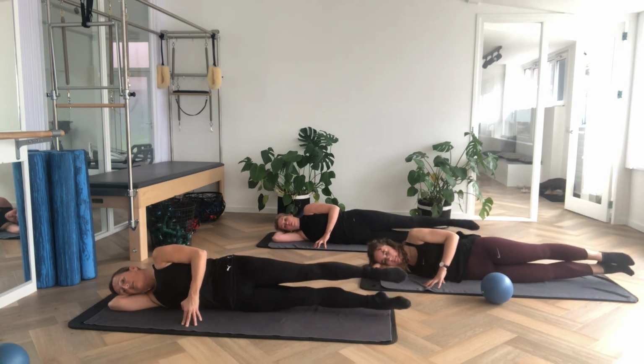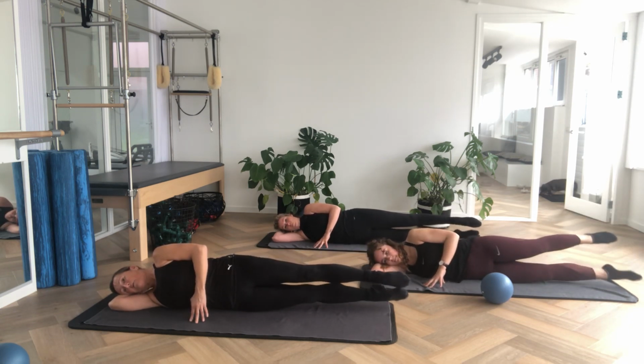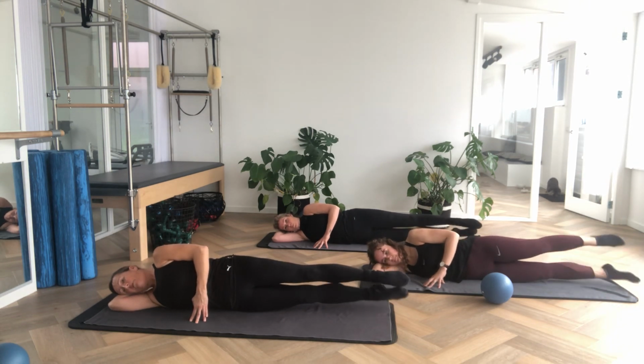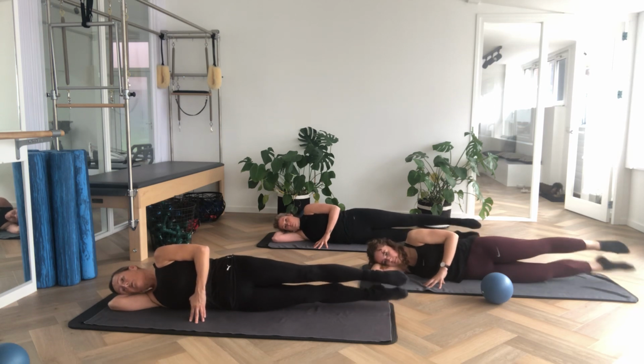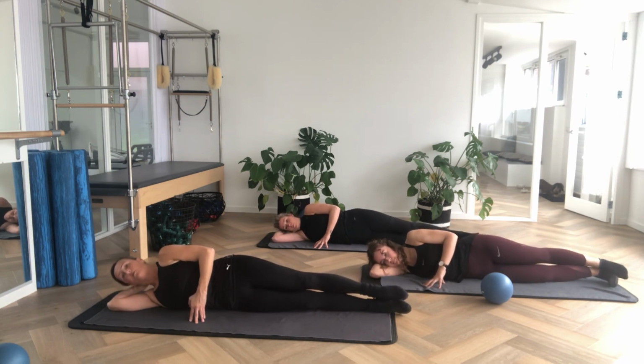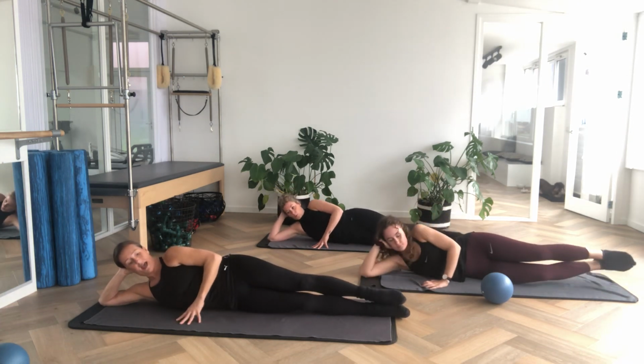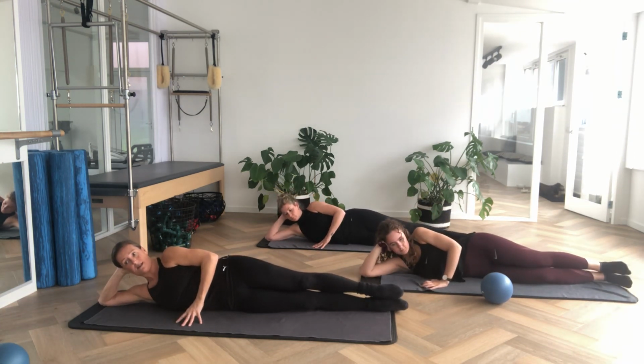Now hold it up here, take it into your scissors. For 8 and 7, we do 6, 5, 4, 3, 2, and 1. And release. Lift up a tiny bit higher. Have your hand resting underneath the head.